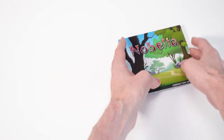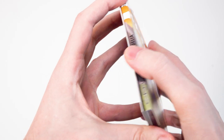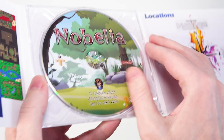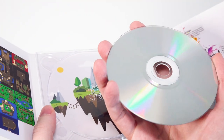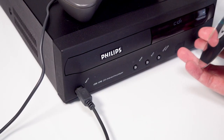As soon as it was out, I decided I want that, and I picked it up. The game comes in a fold-out cardboard case with a plastic CD holder and is nicely designed and well printed. It looks vibrant and gives some basic information on the game, with an overview of the controls, items found within the game, and a map. The game disc is actually pressed, which I honestly didn't expect, but it's a nice touch. The quality in the packaging is there for sure.